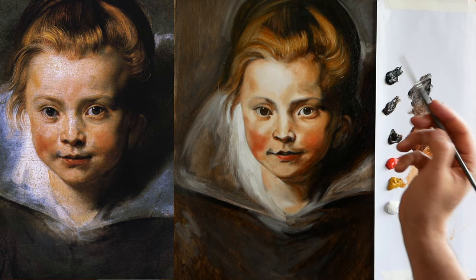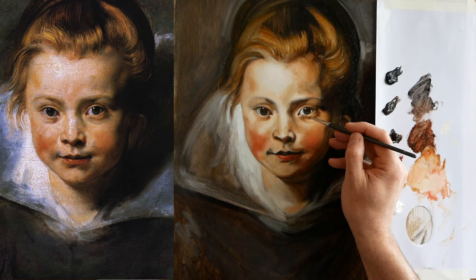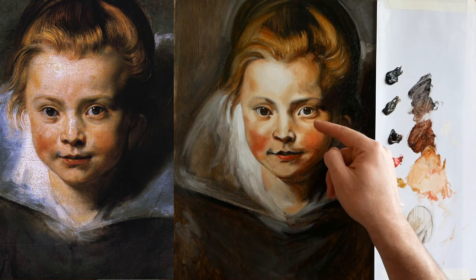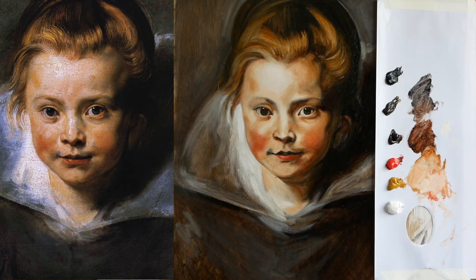He has put some very, very fine highlights with very bright white just around in there. I'm not going to do that now. You can see it just to create that wonderful effect, like a moist eyeball or dewy eyeball.